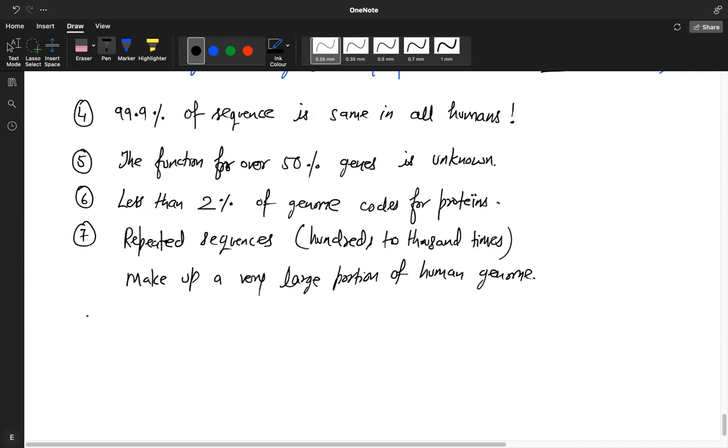Okay. And let me tell you that it was thought that they are just waste and junk, they do not do anything, but as studies are progressing, we are figuring out that actually they do not code directly, so they do not have a direct coding function, but they're important for chromosomal structure, dynamics, and evolution. You know, today only I was reading a research paper which shed some light.